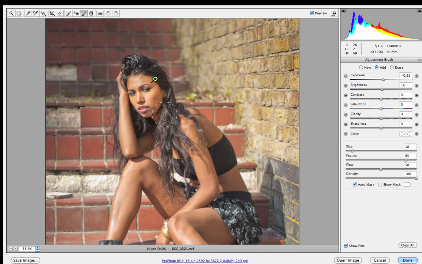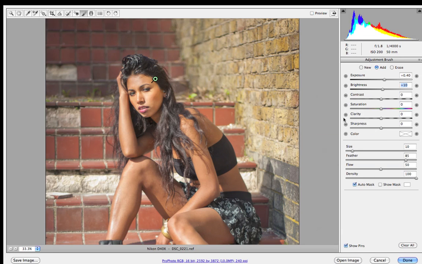It's better to do this when you shoot, when you take the photograph, using a reflector to just fill light into the shadow areas, but we can always do that later on. If we haven't had the reflector with us, we can always do that later on using the adjustment brush. And if you hover over that little cursor, it will show you which are the parts where we used it. And as you can see, it automatically used a mask, so it didn't make changes on the eyes and on the lips and on the hair, because the auto mask option was turned on.